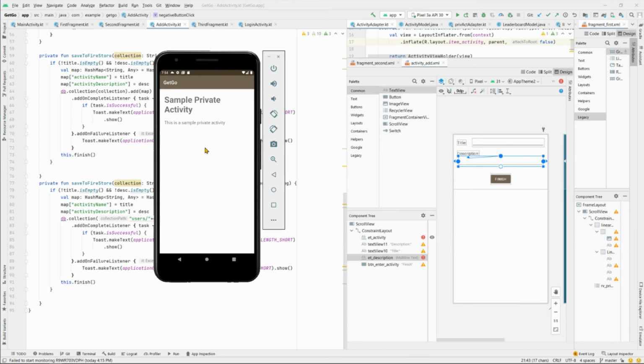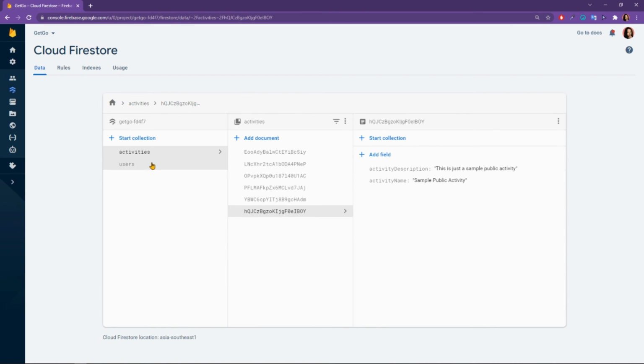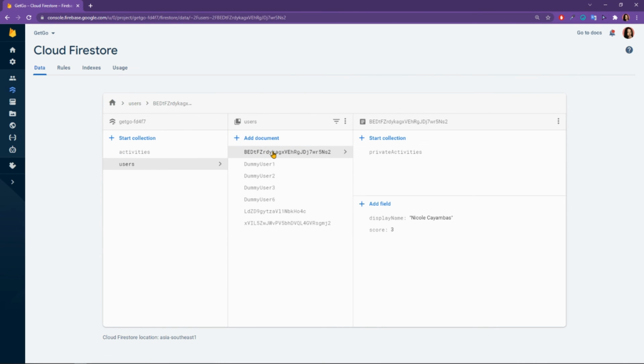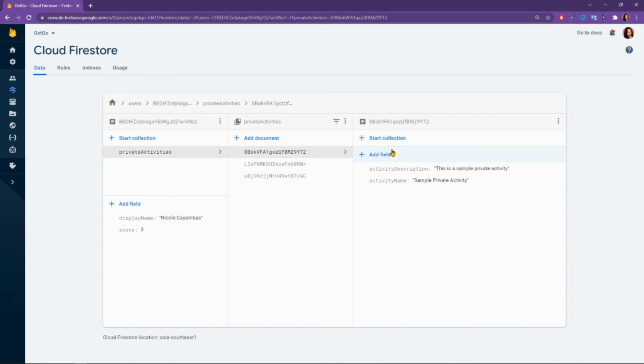The text should be inserted in our database. Let's see. Users. This is my UID. Private activities. Let's see. So it did update in our database. It was inserted in our database like this.